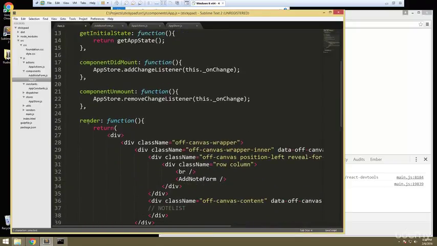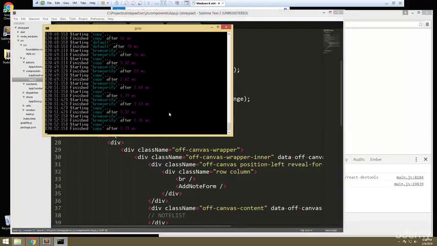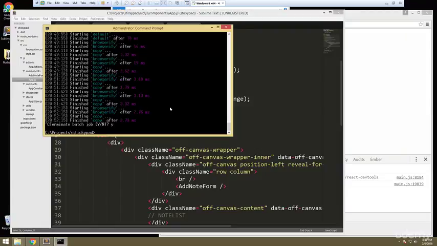Now to check it in our render, let's just do console dot log, and we'll say this dot state dot notes. Alright, so we'll save that, and I'm just going to manually reset this.